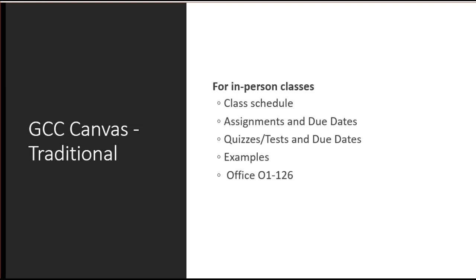So for your traditional classes, you will have inside Canvas, inside both the syllabus and also inside the calendar, a class schedule. And in there you'll have assignments, quizzes, tests, along with their due dates. This should show up in the Canvas calendar and help you from a planning standpoint. I typically also put in these classes examples. Now, many times the example files will also be on the local server, the S drive, but I'll also put them in Canvas so you can easily access them from home. These might be code examples, PowerPoint presentations, an ebook, etc.